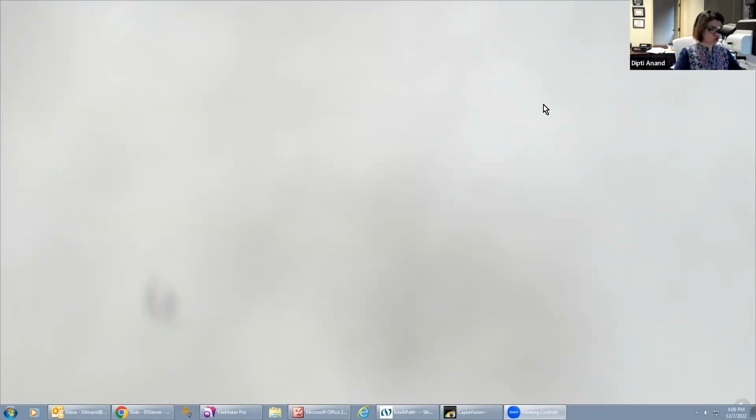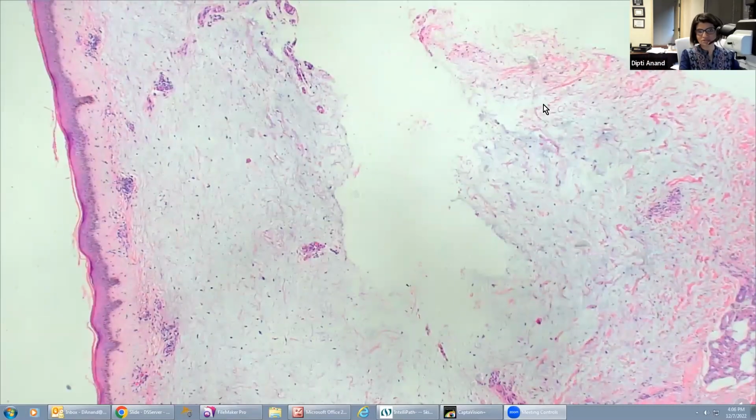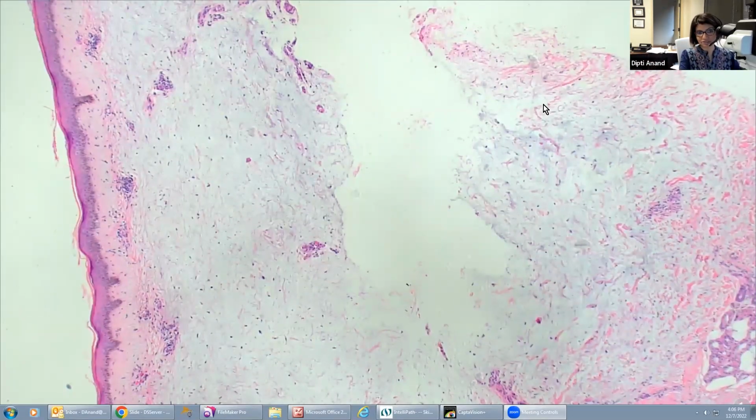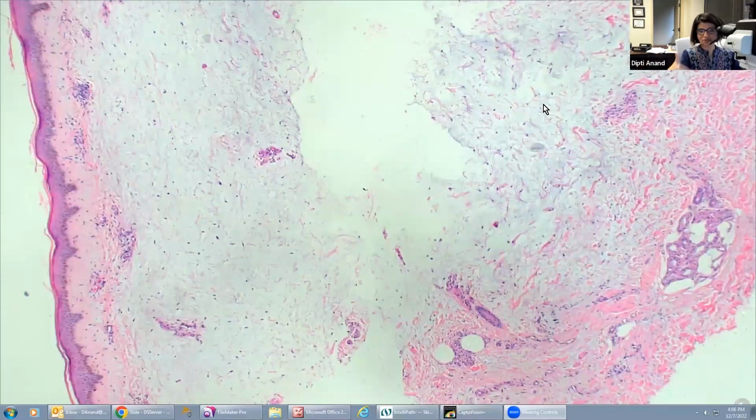The first thing we're going to be talking about is pretibial myxedema. The biopsies are pretty straightforward. You most often get a punch biopsy. It has to be a punch to show you that the mucin is going deep into the dermis, often infiltrating even into the upper subcutis, but there is very sparse inflammation. So other than the mucin in the slide, there isn't much happening.